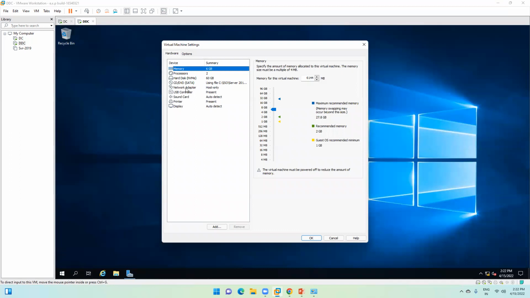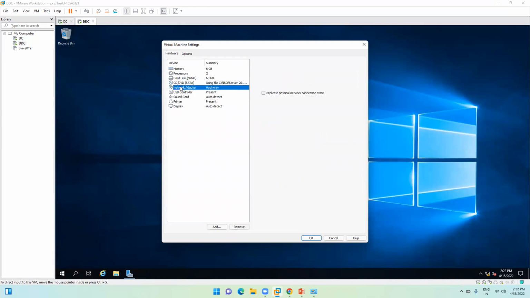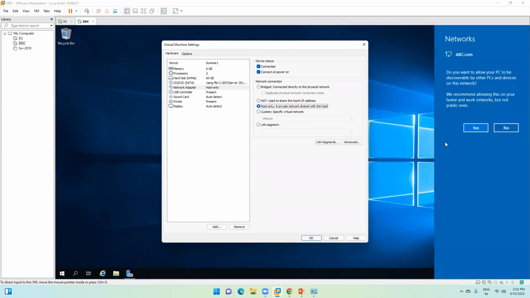Before that, I have to enable internet for this machine. So let me change it to NAT. Just suppose in your host only network adapter, you will never get internet access. As you can see here, now it is getting an IP address from my DHCP scope on the host only network adapter only.